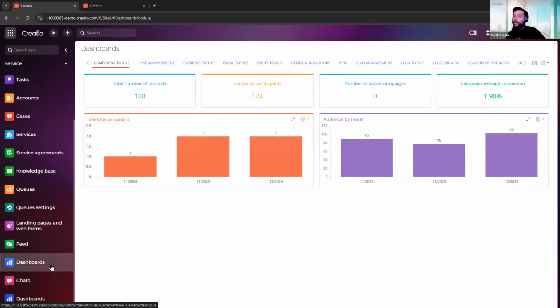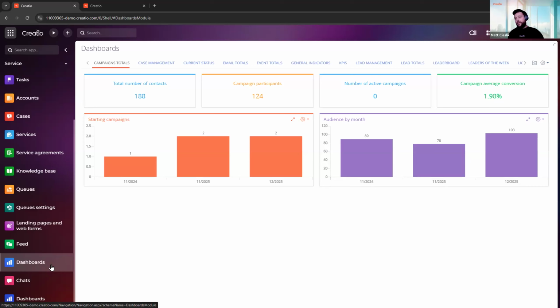So we did not get rid, of course, of the classic UI dashboards because this is not how we do things, right? We know and we are aware of the fact that most of you and plenty of our customers are still using the classic UI. So, not to take the possibility away from you, we are going to keep those dashboards.